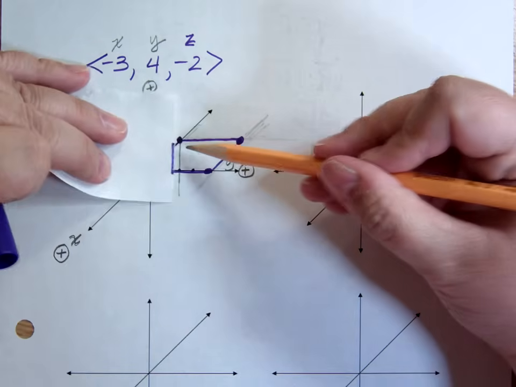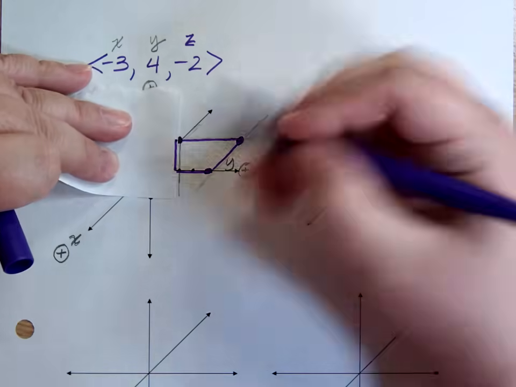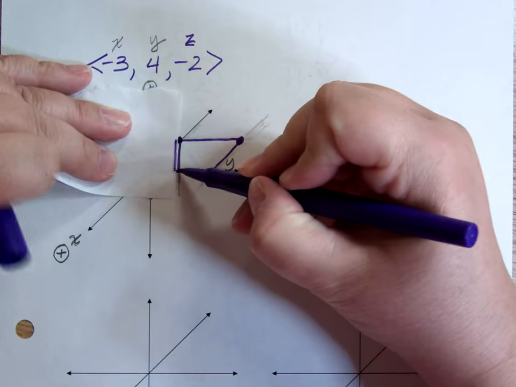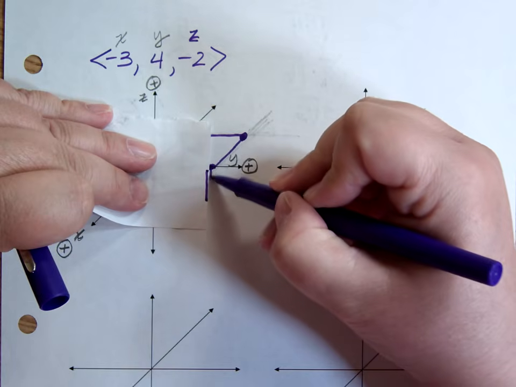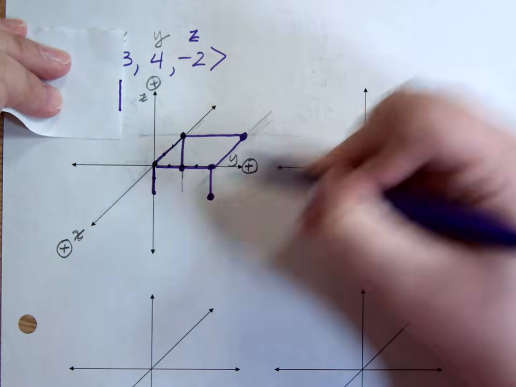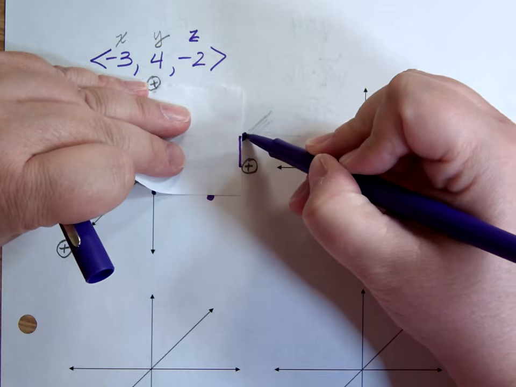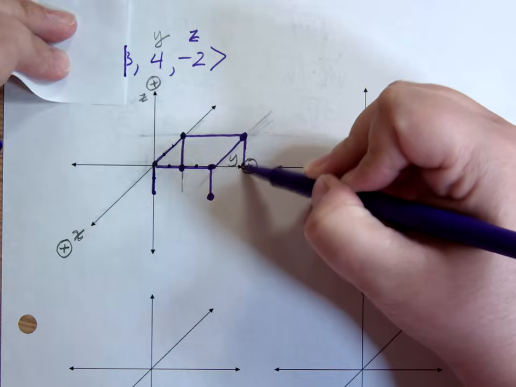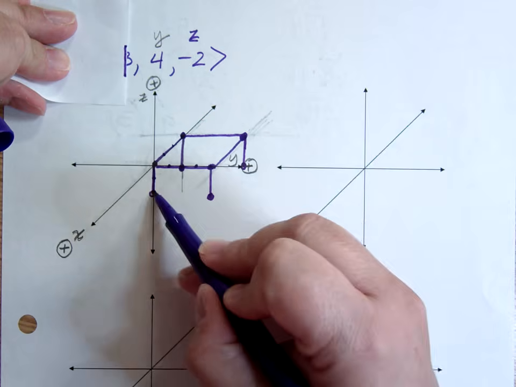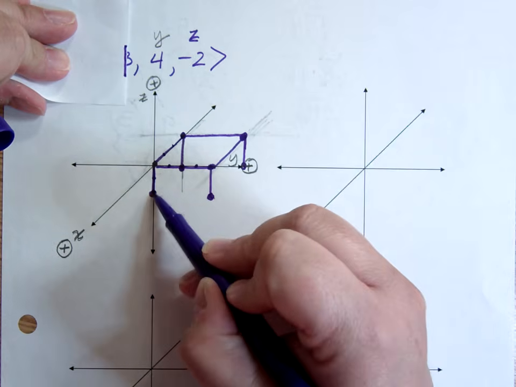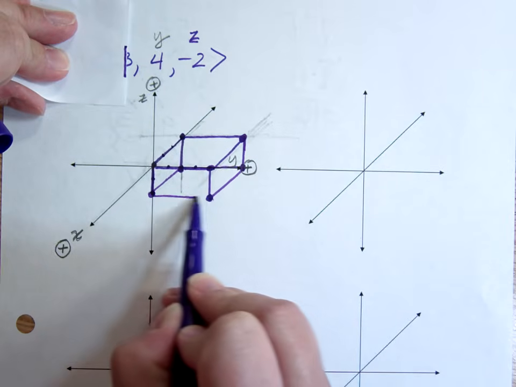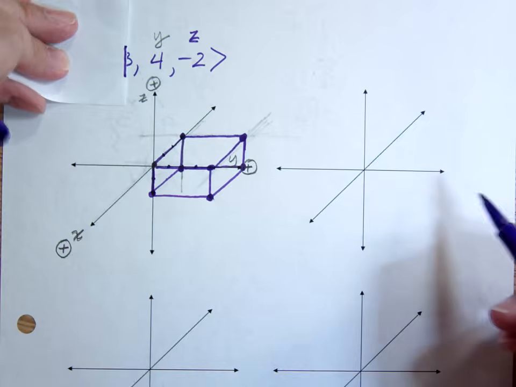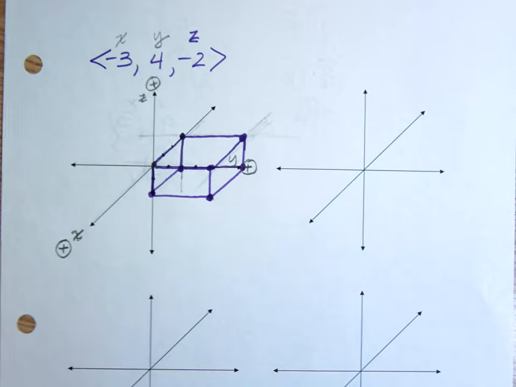This is unfortunate, it ends up right behind that piece. Then over here, go straight up and down. And right here. And then I've got 4 points that are the bottoms of those 4 segments I just drew, and I connect those in a parallelogram. Don't cut across through the middle. Nothing goes across through the middle. Every single segment you draw is always parallel to either the x-axis or the y-axis or the z-axis.